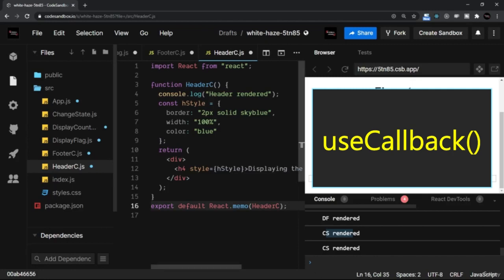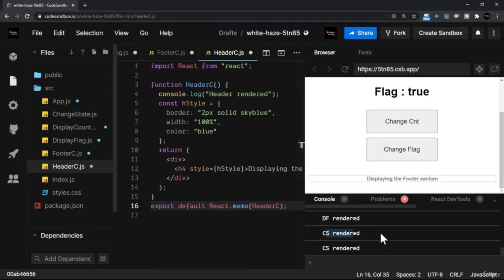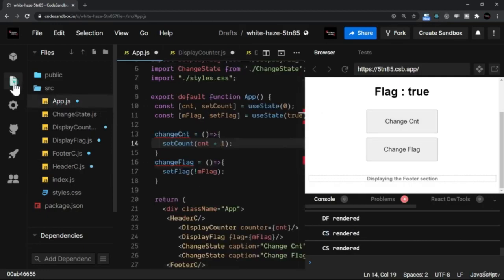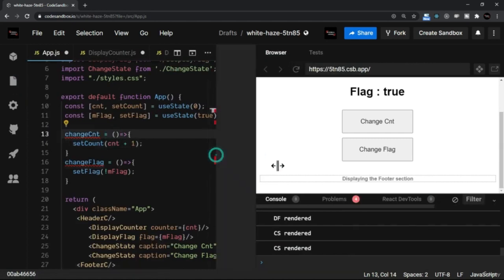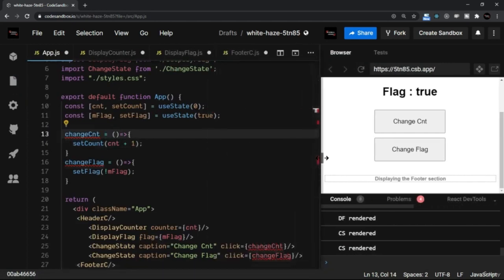This is where you can use the useCallback hook. So now we want that this change counter and change flag, whichever is clicked, only for that particular entity, the change state should be called. For that, what you can do is, you can simply call this related function using the useCallback. useMemo or useCallback, they do a similar job.